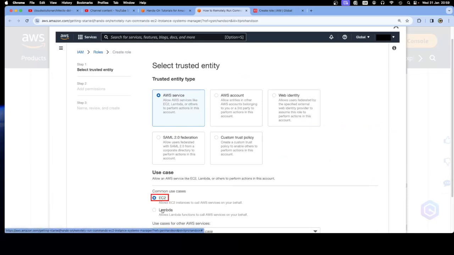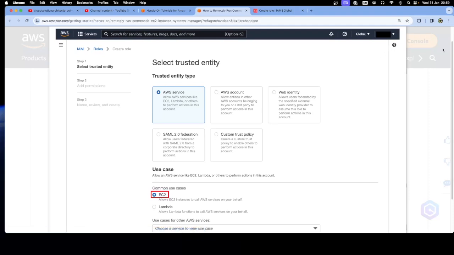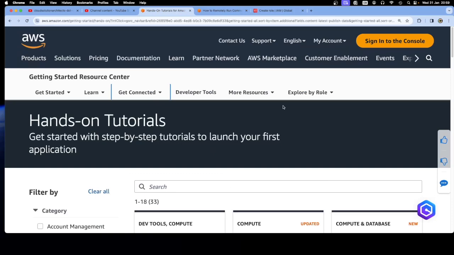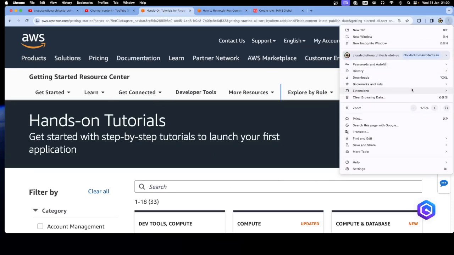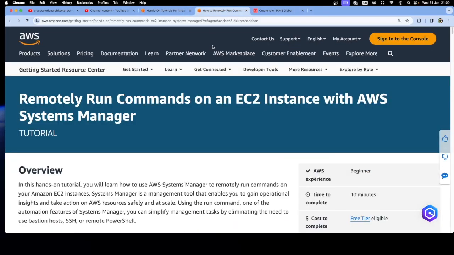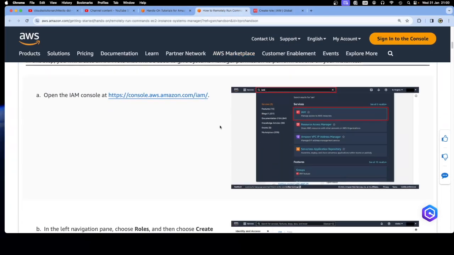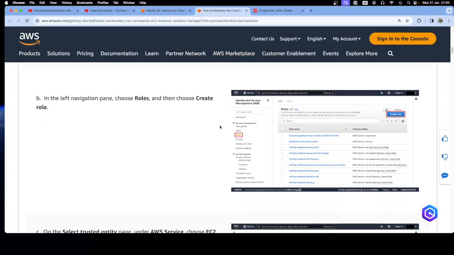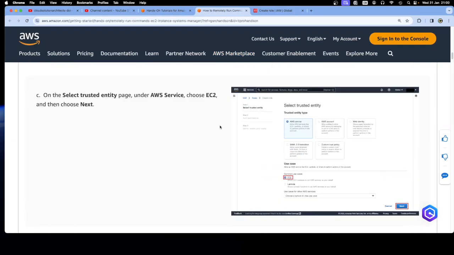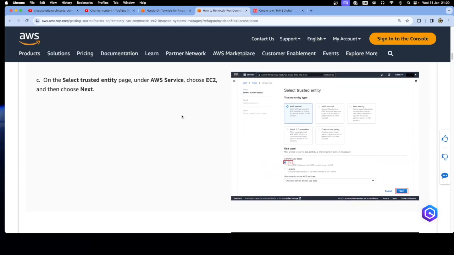See here, didn't seem to have the roles previously for EC2, but we'll continue with what the tutorial says. Let me just go back there one second. It's a bit big. Okay. EC2, choose your roles and click create role, which we did, on select entity page, EC2, and choose next.